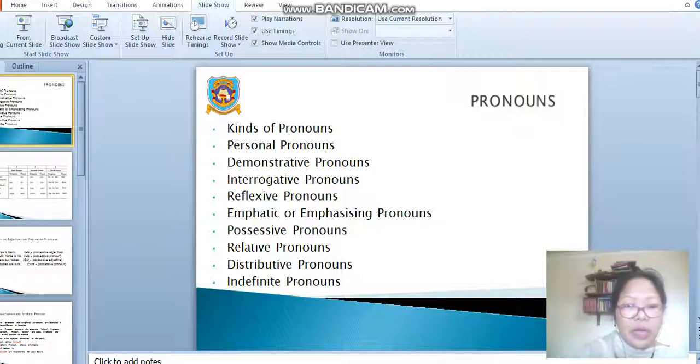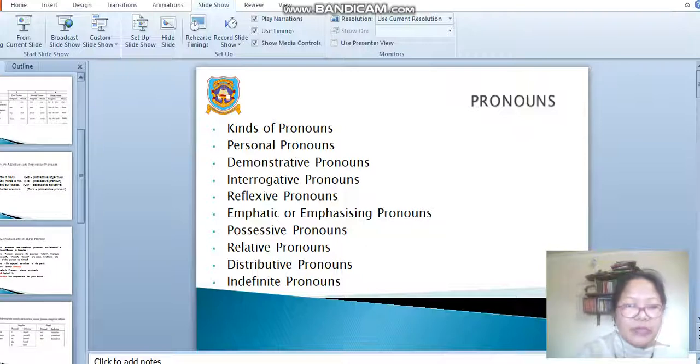Okay, so in the last class we have understood that personal pronouns are of 3 kinds: first person, second person, and third person. These are known as personal pronouns, and a personal pronoun is used by the speaker. First person is the speaker. Second person is the person spoken to. Third person is the person spoken about. So I have explained personal pronouns.